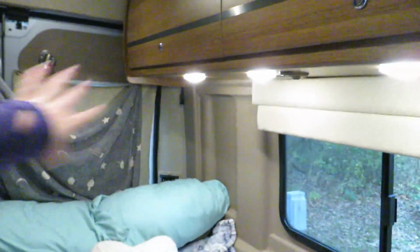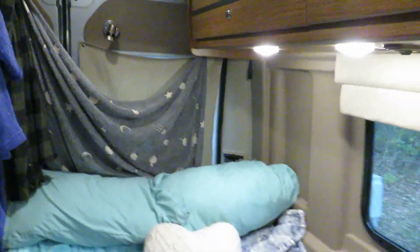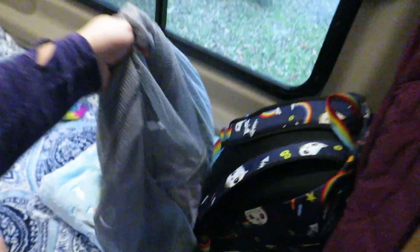But to help warm up the whole area in here, I've hung that up. It was a bit more taut, but whatever. And I also hang one up from here to here. I hang up that rainbow blanket from there to there, so it kind of encloses us in a little bit and keeps us a little bit warmer. Here I got dirty clothes bag. During the day it lives on the bed. At night it lives right there.